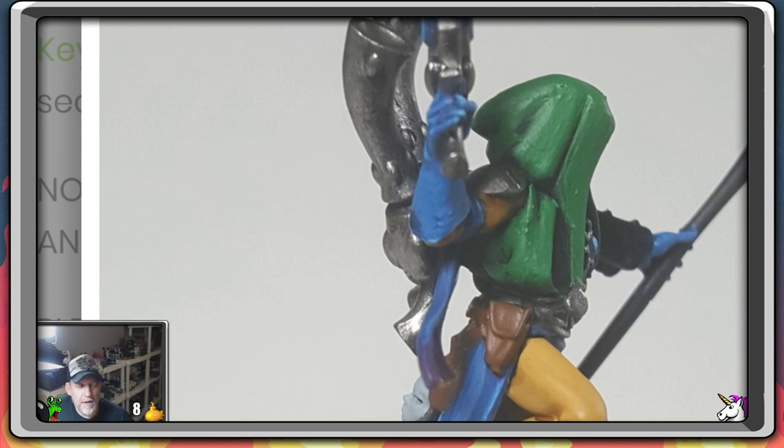You know, me personally, if I found that that was what was happening, I would give it a good rub with my thumb and see if all the paint came off. Because if it does, it means that none of that primer layer cured, none of that paint layer cured, and you're always going to run the risk, no matter what you do, of all that paint coming off. So before I put on too much work, as a matter of fact, you guys have seen that happen on the channel if you've been around for a long time.